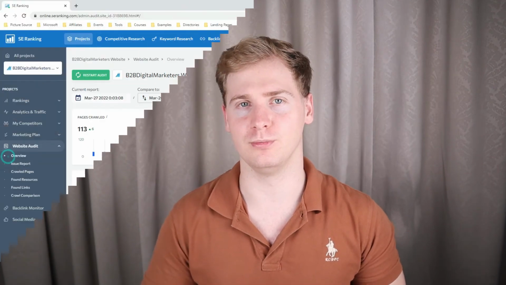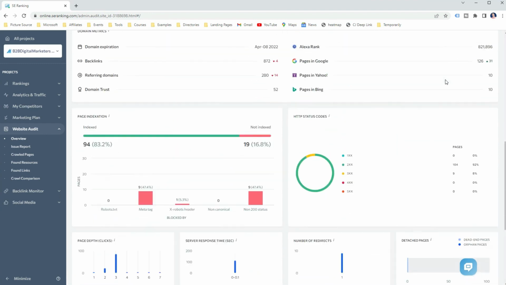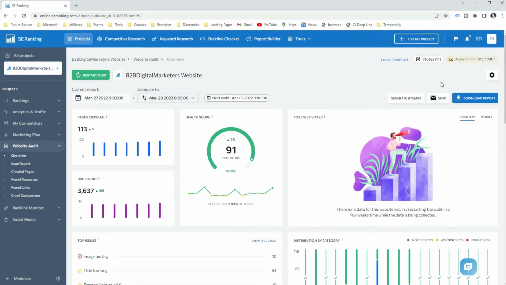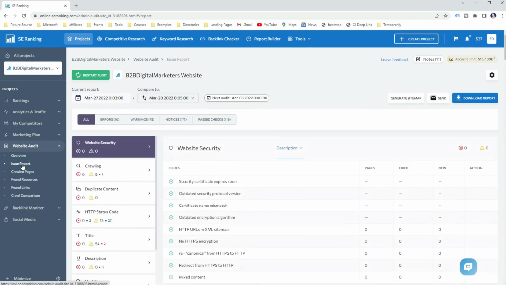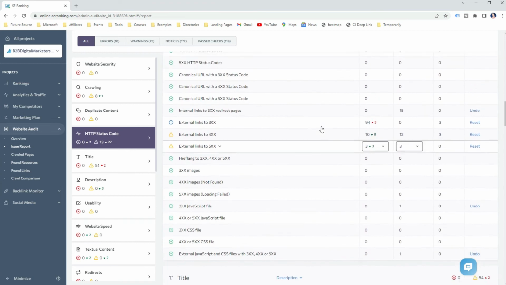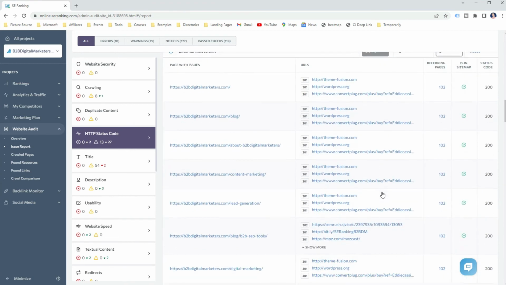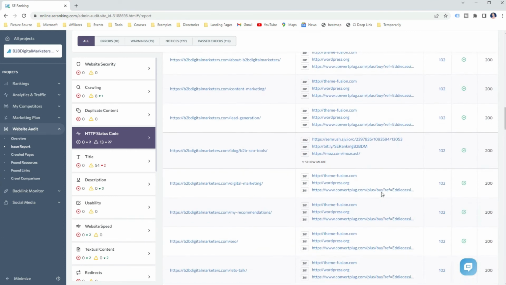So to find out if you have any problem with 404 URLs, you can use any website audit tool. For me, I'm using SE Ranking website audit tool. SE Ranking website audit tool analyzes every one of your web pages against 120 parameters that impact SEO and gives you a detailed report about your website and its health. And it gives you a comprehensive report of all your HTTP status codes, including 404. This makes it super easy to find and fix URLs with the 404 errors on your website.